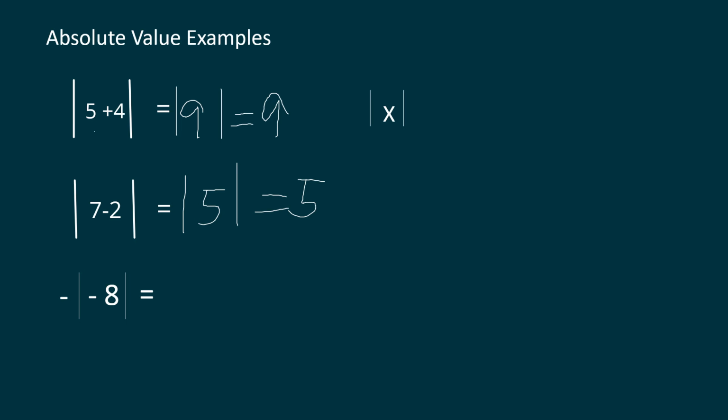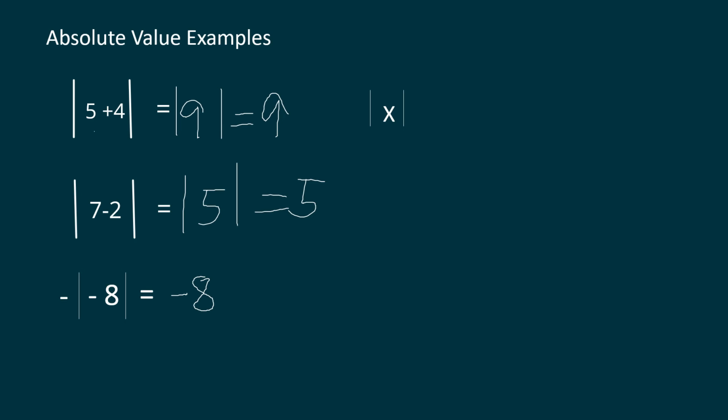You look at here, there is a negative here outside the absolute value sign. And then we have also the negative inside. How we're going to read this one? Paano natin basahin to? Ibig sabihin nito, the negative absolute value of negative 8. So, isusulat lang natin yung negative na yan. And then, what is the absolute value of negative 8? So, that is 8. So, the answer is negative 8.